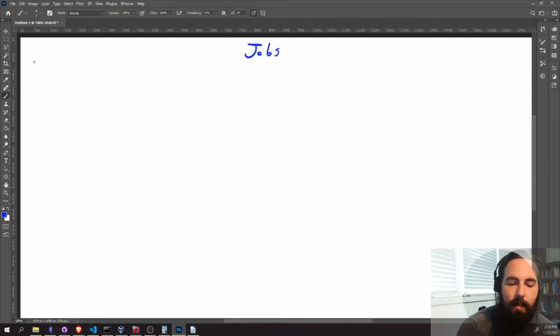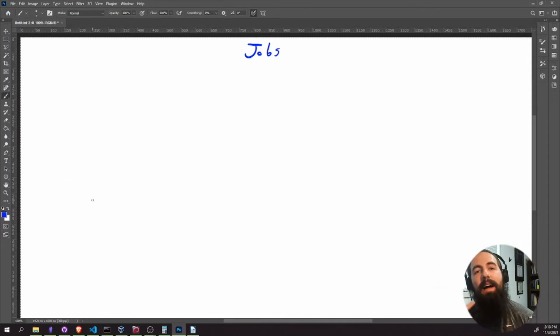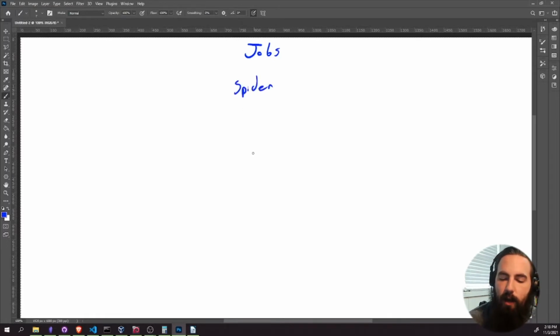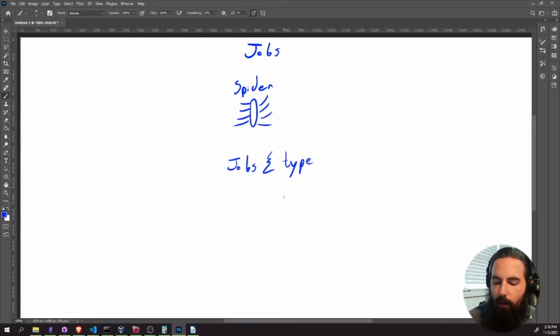And jobs, I basically said, were ways to batch up the work between spiders and scrapers. So if you have a spider, spiders are discovering a bunch of new posts, new users, new comments, and they are creating jobs. Those jobs are going to have a type, and a bunch of other information depending on the type.